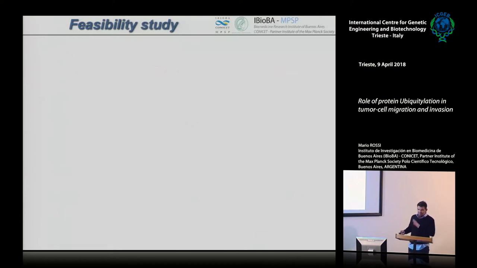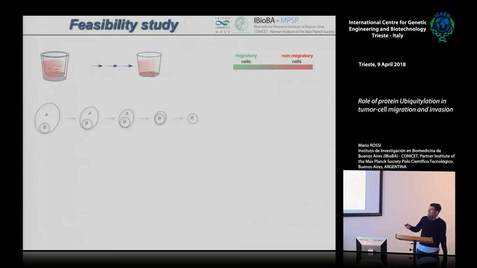So what we did, before starting, and because it was a PhD student, we decided to do a feasibility study in silico to see whether this was possible or not. So in this system, we simulated a population in which, among all the cells, there are some shRNAs that will prevent the cell from migrating, and with the cycles, you enrich and you have only those that prevent the migration, okay?